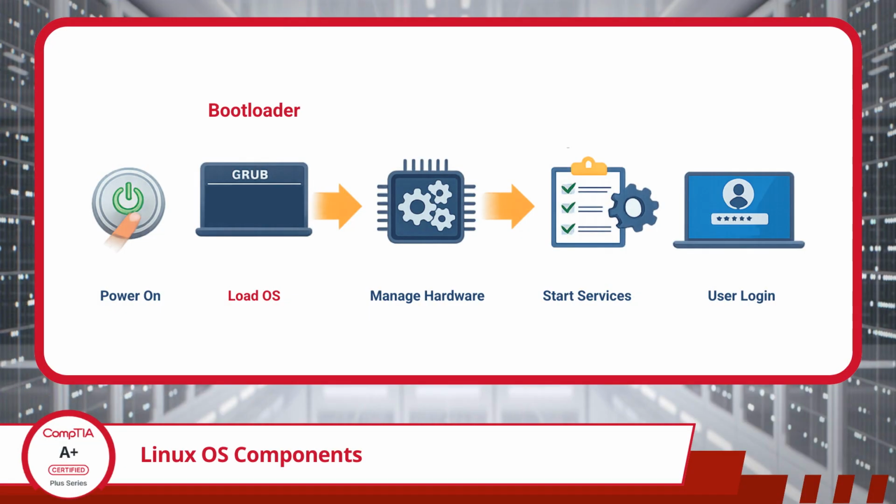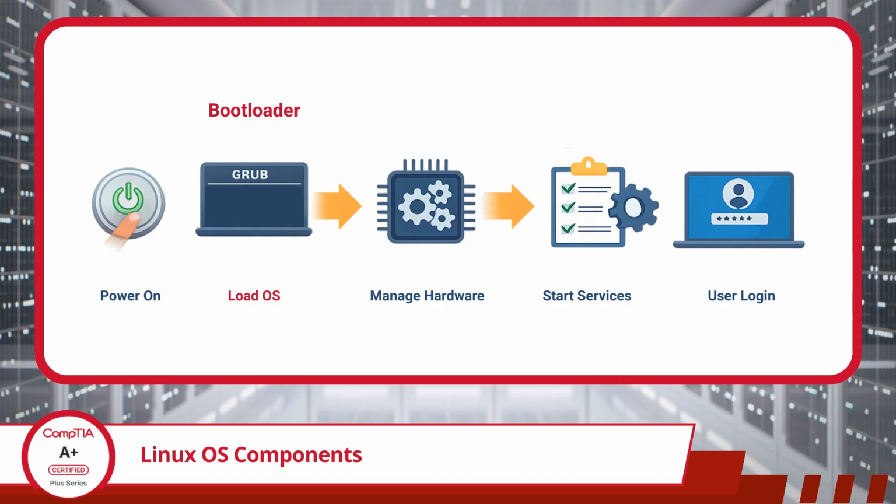To see how the sequence unfolds, let's start at the very beginning with the bootloader, the component responsible for getting everything in motion. The bootloader is a program that runs when a computer is powered on and is responsible for loading the operating system into memory. It acts as the first step in the boot process, taking control after the system firmware completes its initial checks. The bootloader's primary job is to locate the operating system, load the Linux kernel into memory, and then transfer control so the system can continue the startup process.